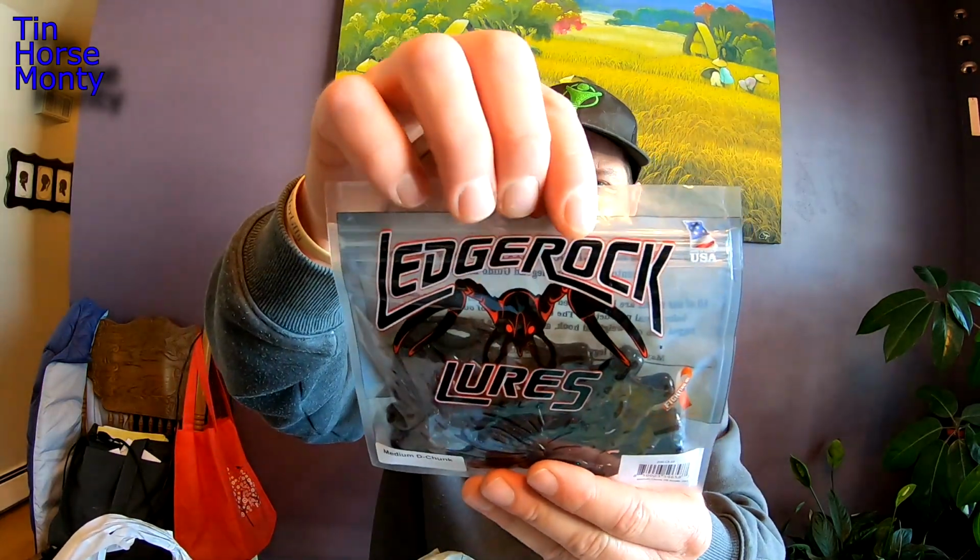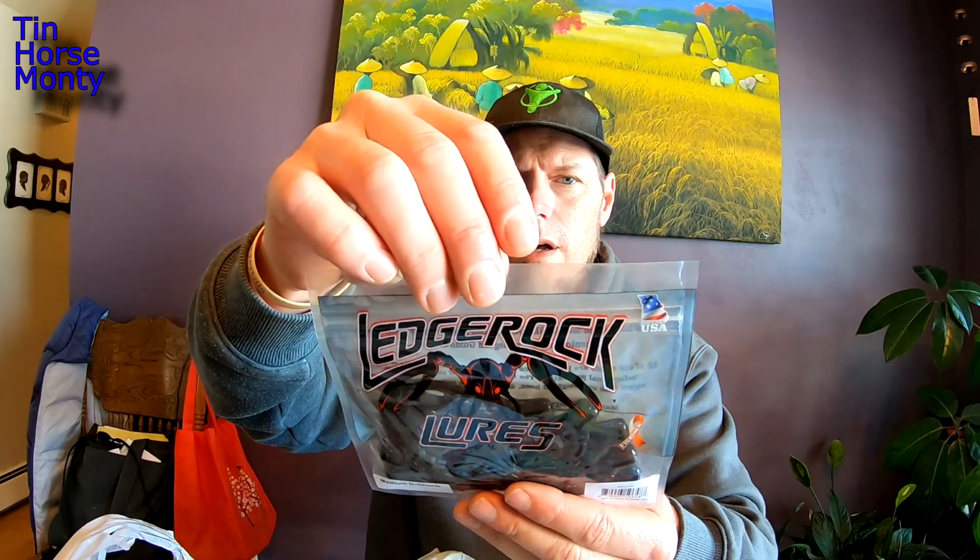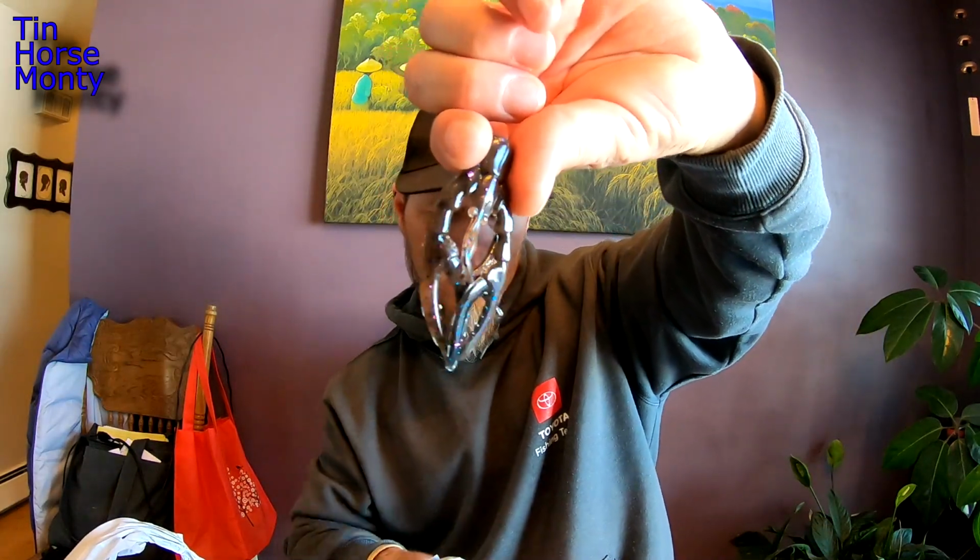Never know. Another company that I hadn't heard of before was Ledge Rock Lures. I'm not even sure where they're from, but they mentioned Guido Hibden. It says, the inspiration for Ledge Rock Lures came from my dear friend, mentor, and fishing legend, Guido Hibden. But this is a cool little chunk. It is called their medium D chunk, and this is going to be something to put on those little finesse jigs. It's pretty straight. It's just a crawl chunk. Got some big old pinchers on that sucker. But I thought for like this little bitsy jig here, it would be perfect to thread on there. Let's see what it looks like.